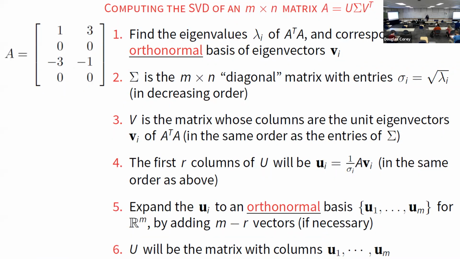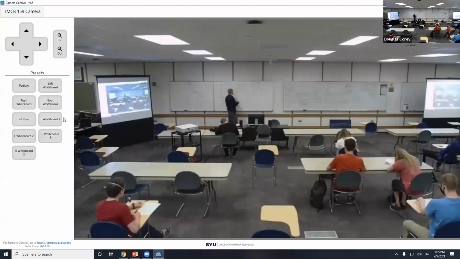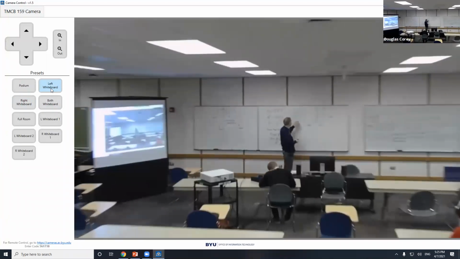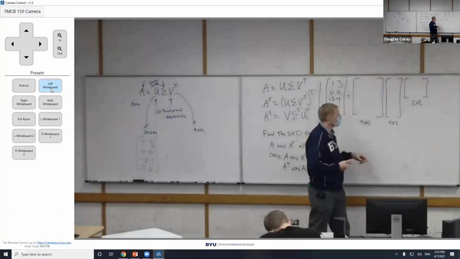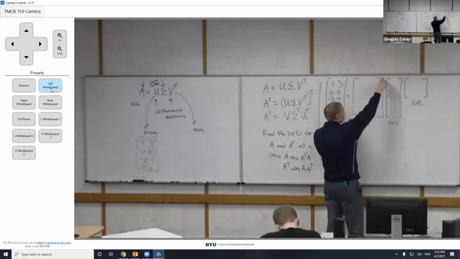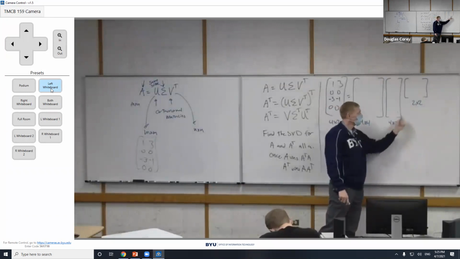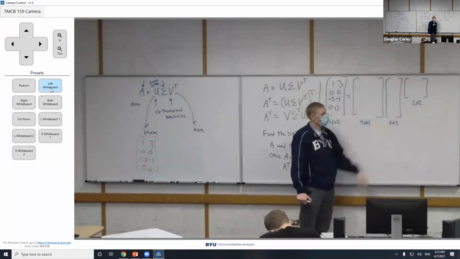All right, let's start going through this. This might be a really nice place to start. When you start figuring out the singular value decomposition, is to figure out what size everything should be. This can help you to keep from making mistakes. So start with the center one. It has to be the same size as A. So write down your 4x2 here, and then this has to be a 2x2, so you can actually do that multiplication. This has to be a 4x4, so you can do that multiplication. So you get the 4x4, 4x2, 2x2. So get it all written out like this.